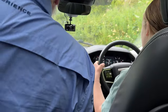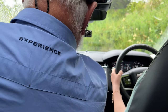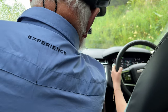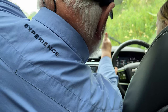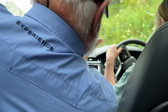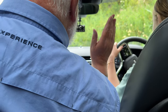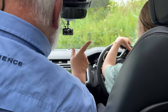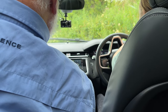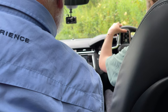Okay, so what we're going to do next is we're going to go around a corner, and it's a U-turn, so it's a really tight left-hand turn. What we need to do is just ease as far over to the right as we can to give us the distance that we need to go around the corner. So just gently move it over to the right hand side. That's good. Yeah, don't put any more steering on, just let it go over at that. Yeah, that's good.